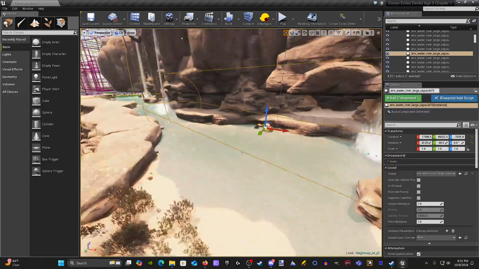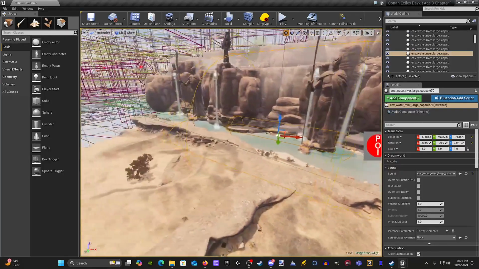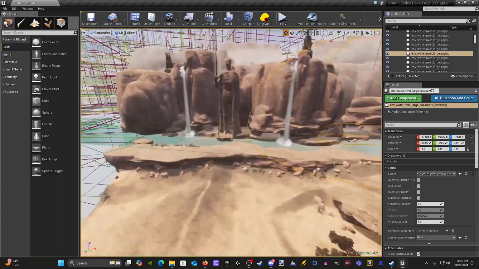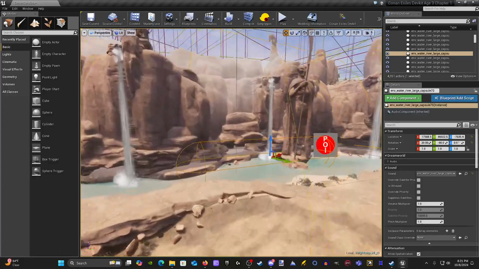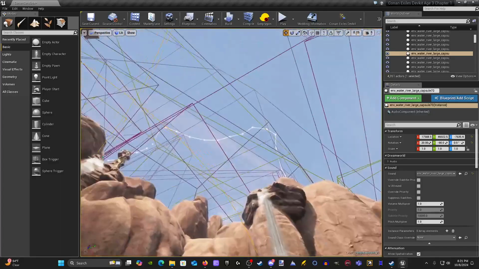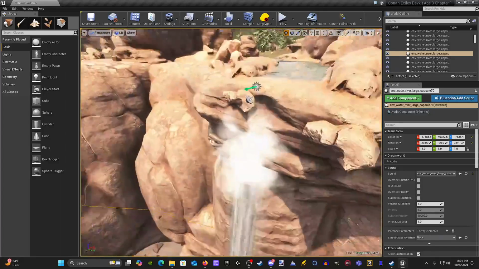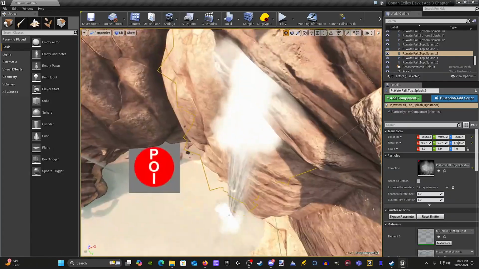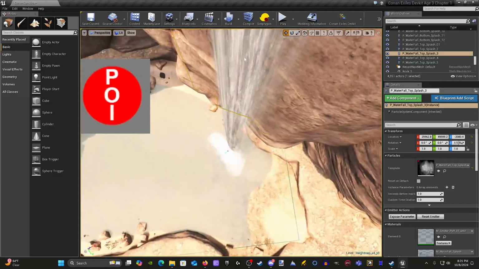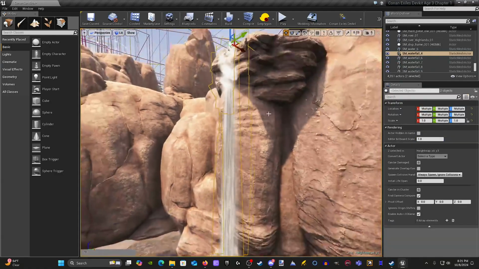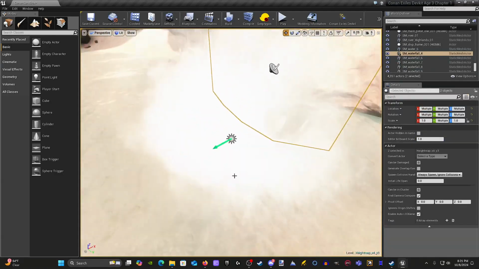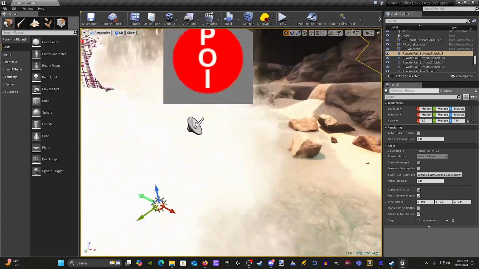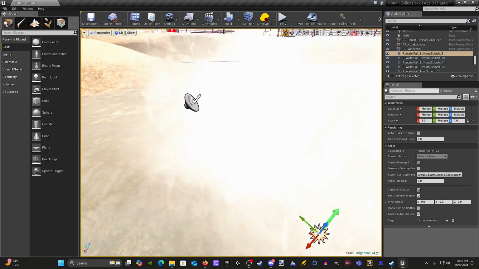This sound here is to kind of cover and envelop an area with these 3 waterfalls, and then there's this one over here. So that kind of covers all 3 of these falls. But what you can do is you can go up here, and this is where you can collect the particle effect, the static mesh waterfall. So that's a static mesh, and then you can come down here and grab the particle here. Then we can grab this sound cue here, which is the base of the waterfall.